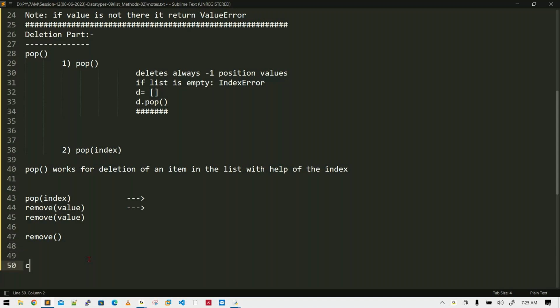Remove works with one value only. Both are not the same. So here the answer will be 20 comma 30. One by one we have to do it. If you want to perform remove, every time you have to delete one by one.